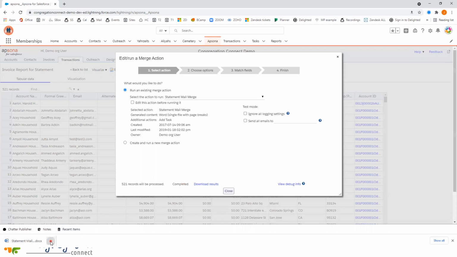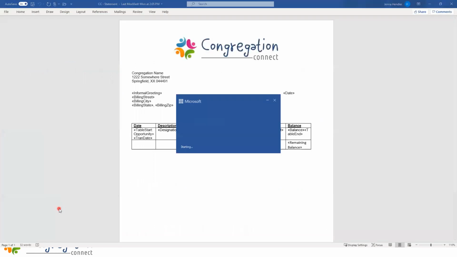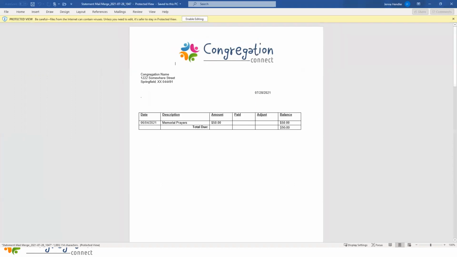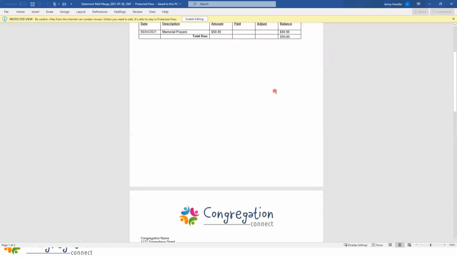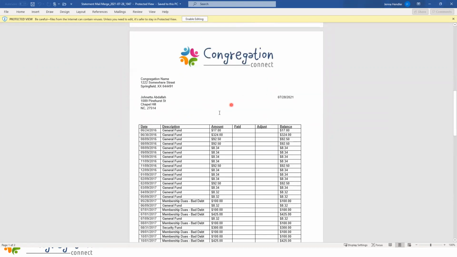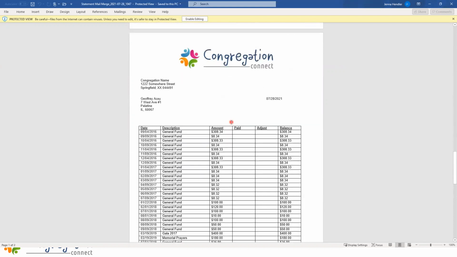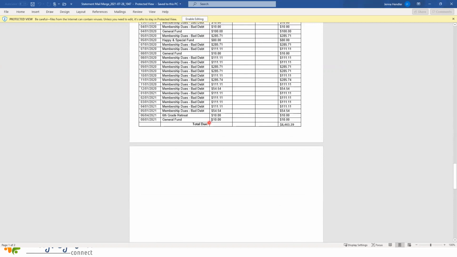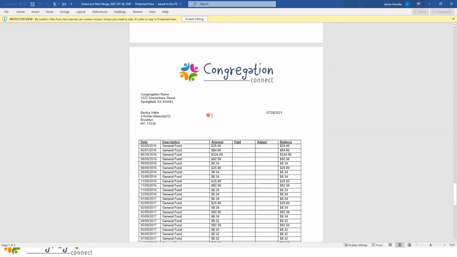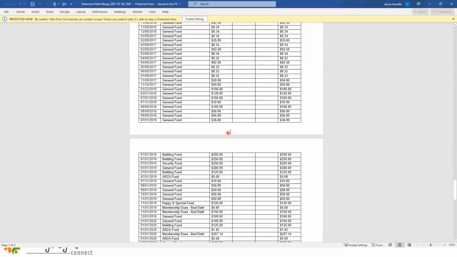I'm going to click on the little file that has downloaded, and I'm going to select open to show you what that looks like. Now, it may take a moment because it should be a pretty lengthy file. Here we go, and it has downloaded. So here now you see I do have actual information that has been imported into my statement. And this has pulled the data from my report into these statements.